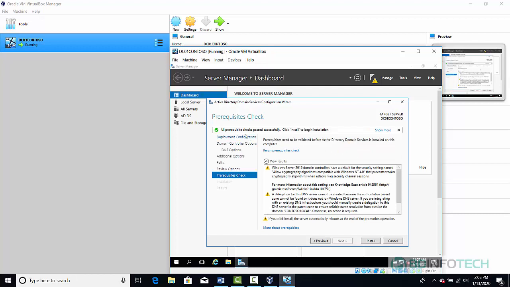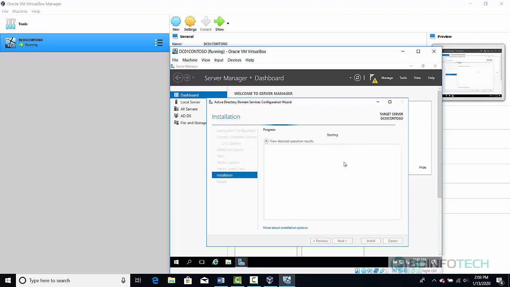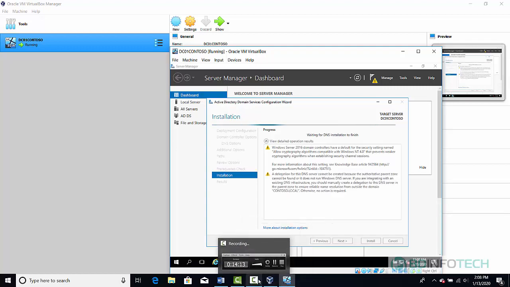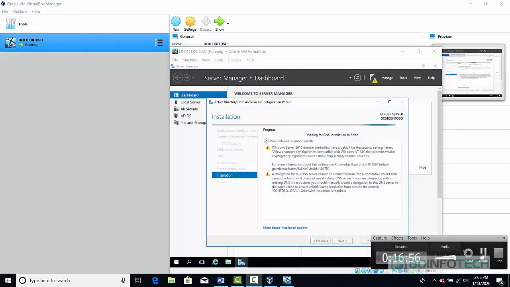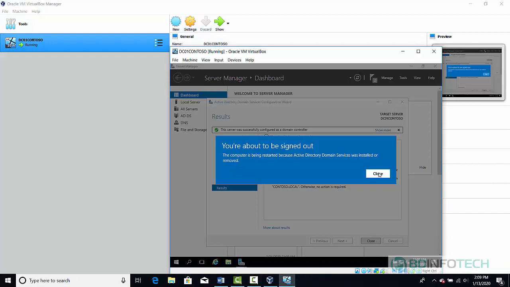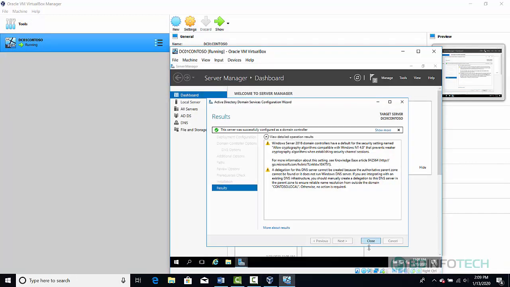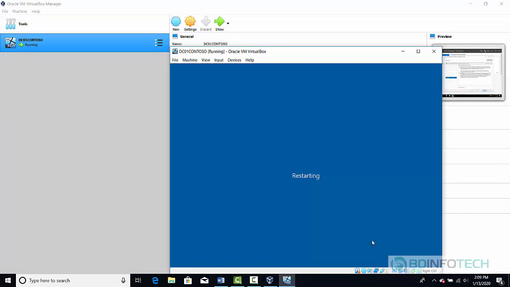So it says all prerequisites checks passed successfully. Click Install to begin installation. We'll go ahead and click on Install, and this will take some time. Once it finishes, we'll verify how the domain controller works. The system is going to restart to finish the installation process.